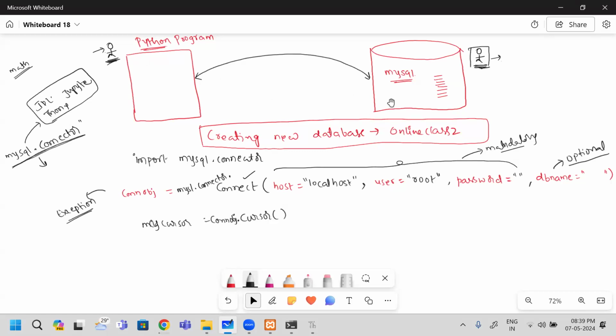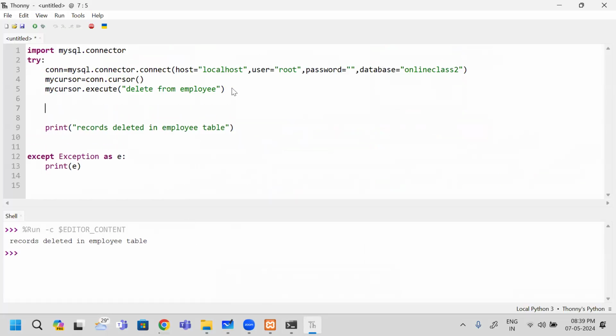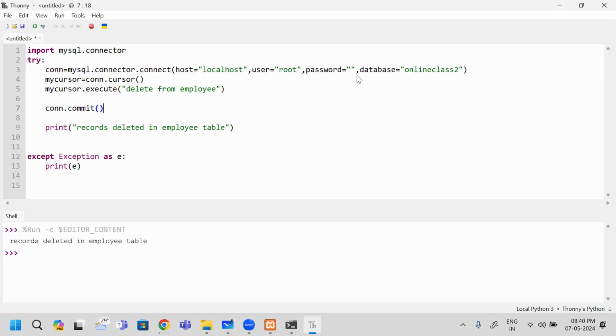No. How did you give for insert? Using commit. So similarly, after deletion also, on the connection object, you need to make commit. So commit is to write the things which are executed by the cursor object.